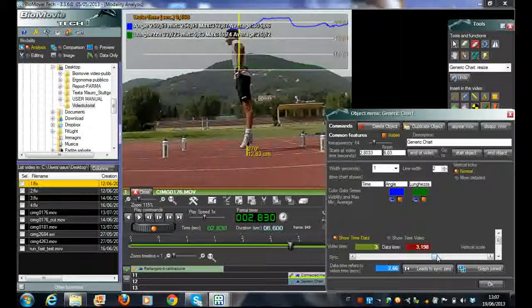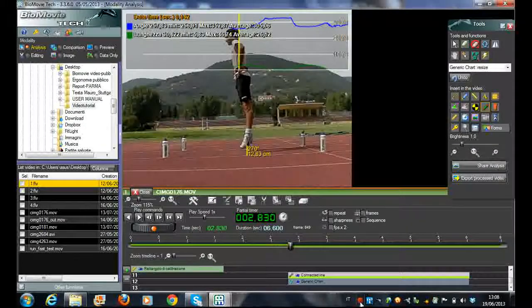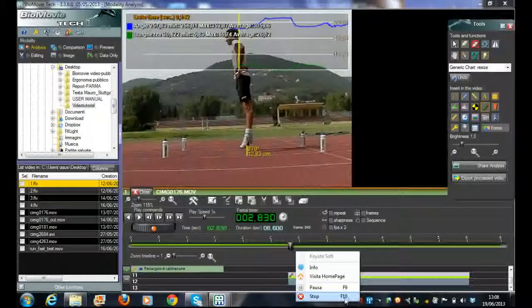So we coordinate or connect the data with the movie, and we have a very innovative way to analyze jumping. Thank you for your attention, and we will see in the next and last tutorial of BioMovie.